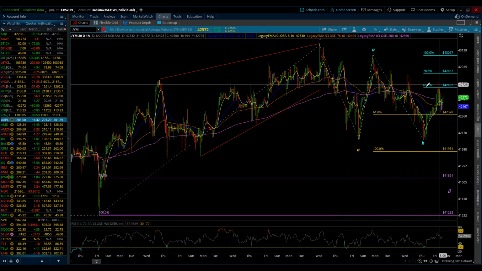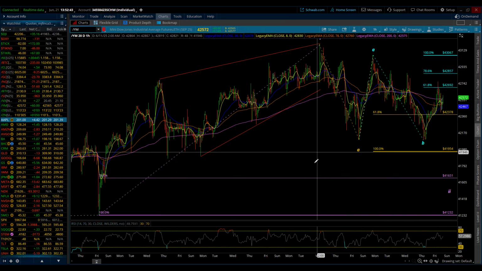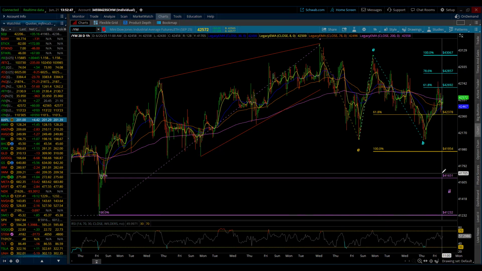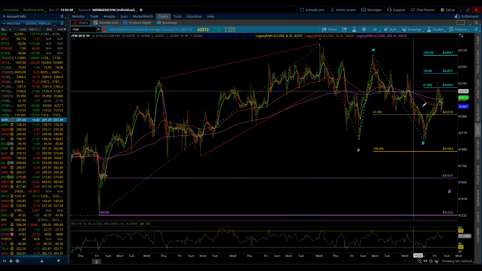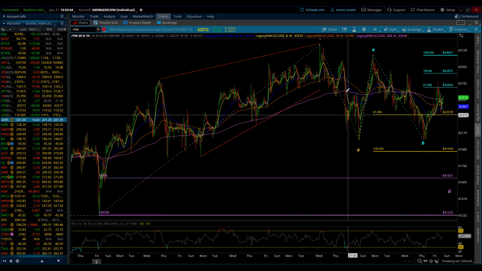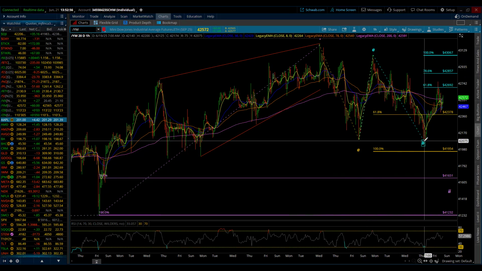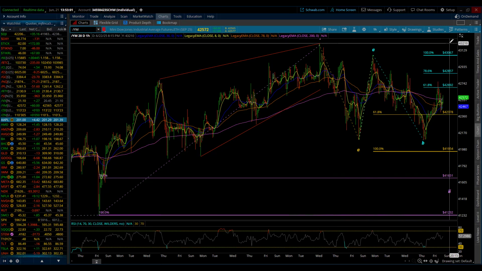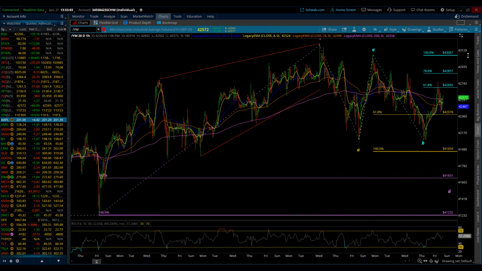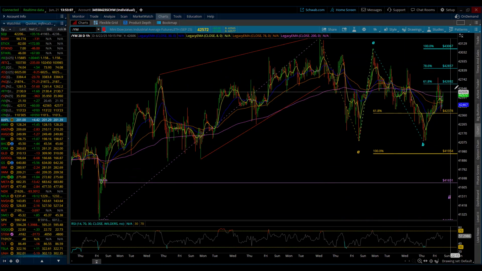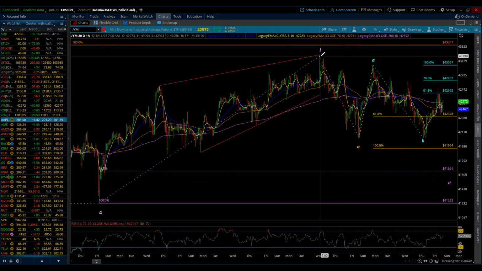Now, C wave could fail, all kinds of things. And then we just come back down in the larger. We put the B, and we come back down in the larger. We'll see. Because I am still looking for that C wave down. Otherwise, it's got to be A, B, and this is the C. And this is 1, and then we have 2, and we rally. Same factor. We still have those same levels. They might be a little bit different, to be honest with you.